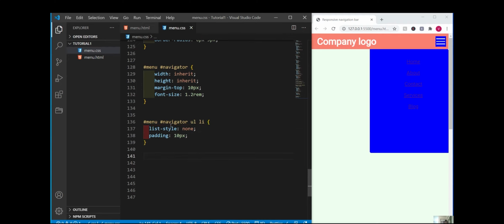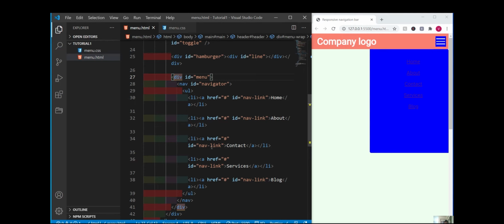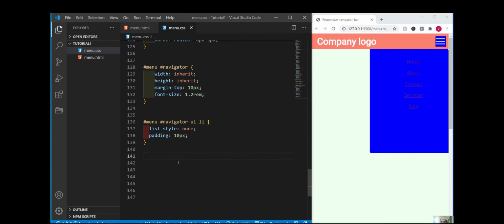And inside here we have an anchor tag. We can target the ID of the anchor tag, or we can target the anchor tag itself. So let me just target the ID. I'll copy this again, take out this. I think we have nav link here as the ID, and we can make it a text decoration. If you notice there are lines. Okay, let me add it a color.